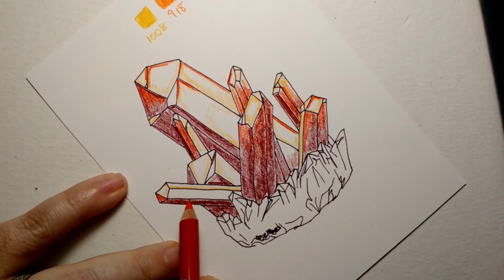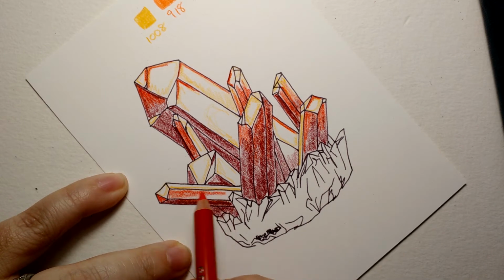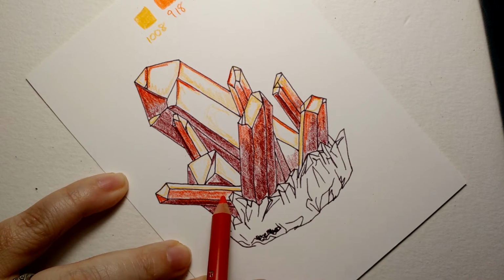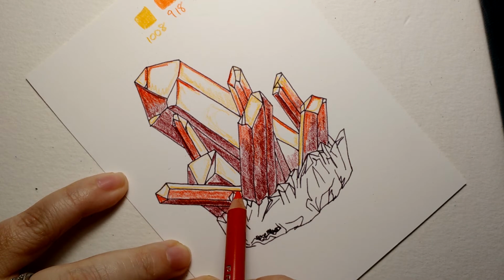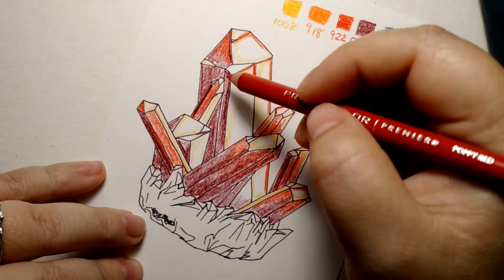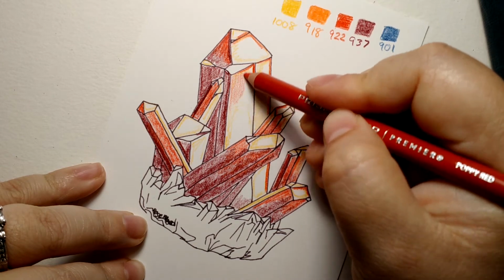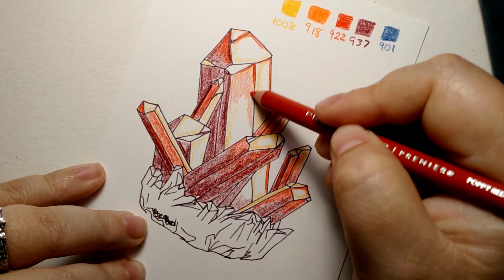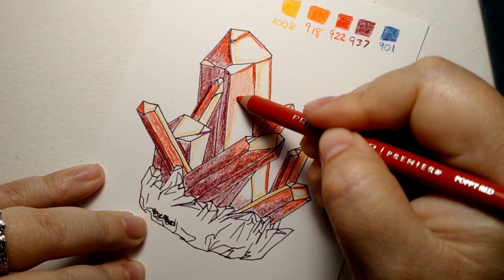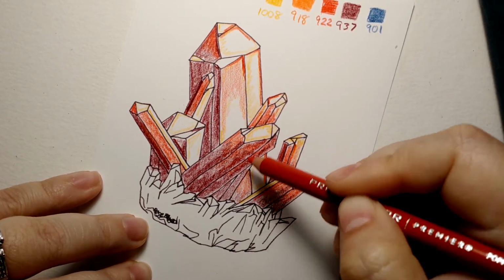Okay, and then, let's see, some of our shadows over here. So anything that's directly facing me, any of the sides of these, I want to be this color because it's like a mid-tone. So that means most of this, but I want this to be the lighter one, which is the orange that we have up there. So I'm coloring really light with that.